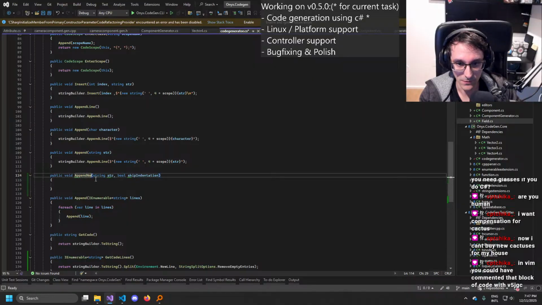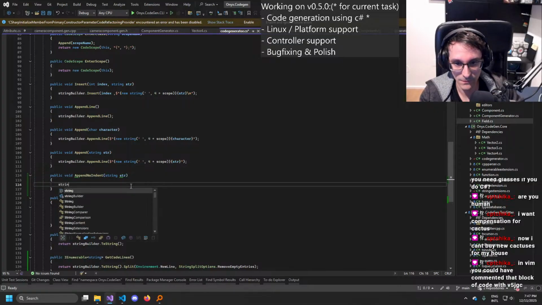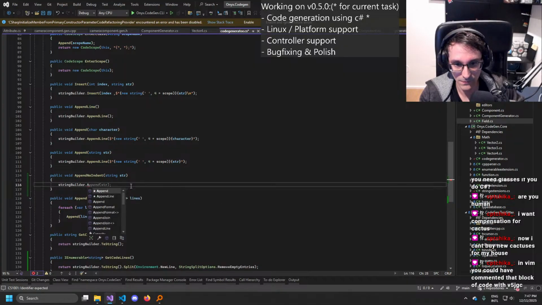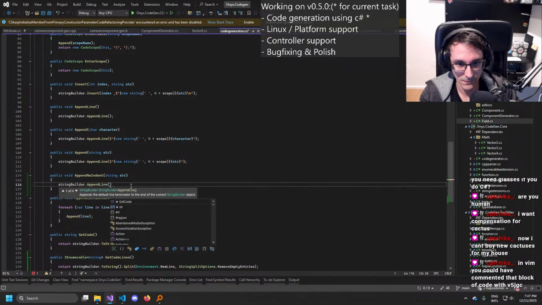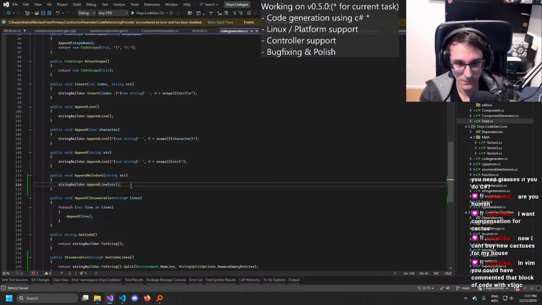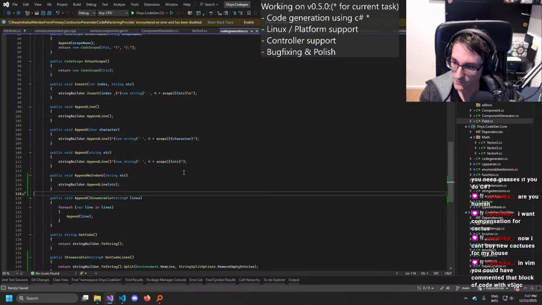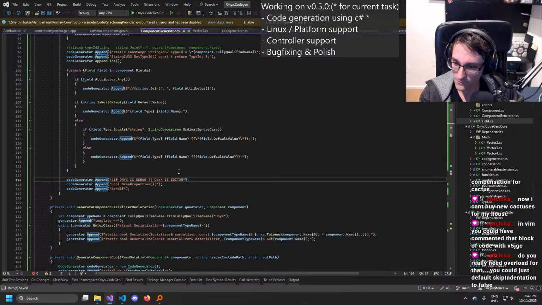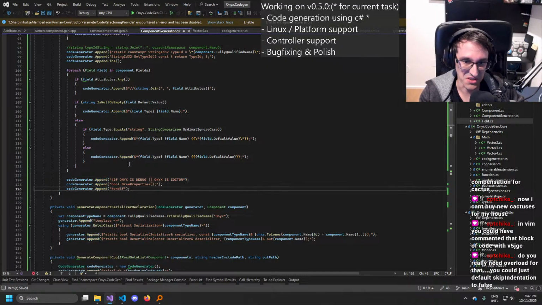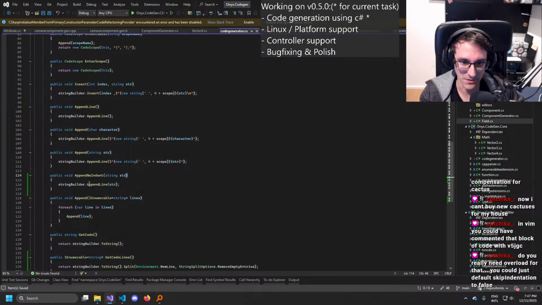Append. No indent. Could do that as well, yeah. Maybe we do that.